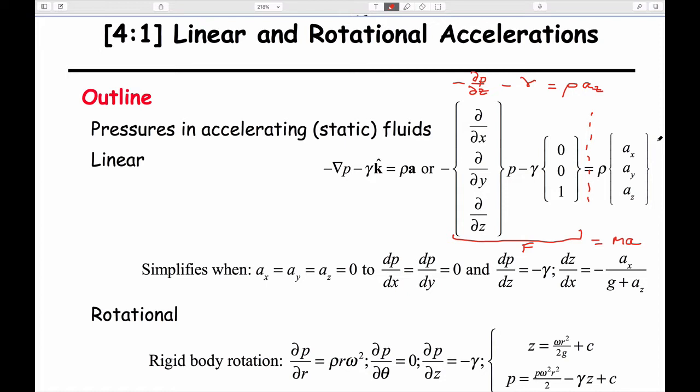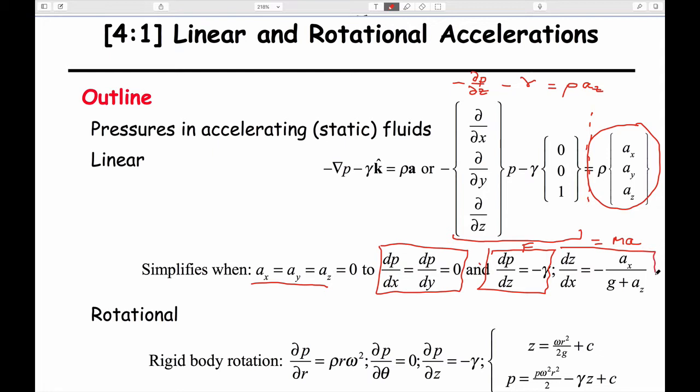And so what we're going to do is return to these expressions, and use this part, which is the portion which is the acceleration. And instead of just using it to look at the fluid pressures being uniform between two places within a fluid at the same elevation, and using it to say something about how fluid pressures vary within a static fluid when these applied accelerations are zero, we're going to say something about what we expect the slope of that surface to be. And it will turn out to be this. I won't let you off that easy. We'll derive it, but it'll turn out to be this final expression. And so that's where we're going today.